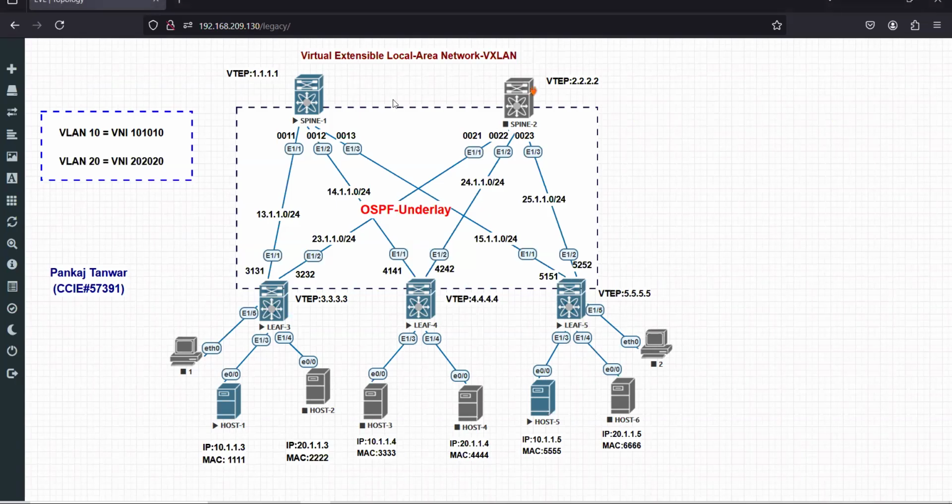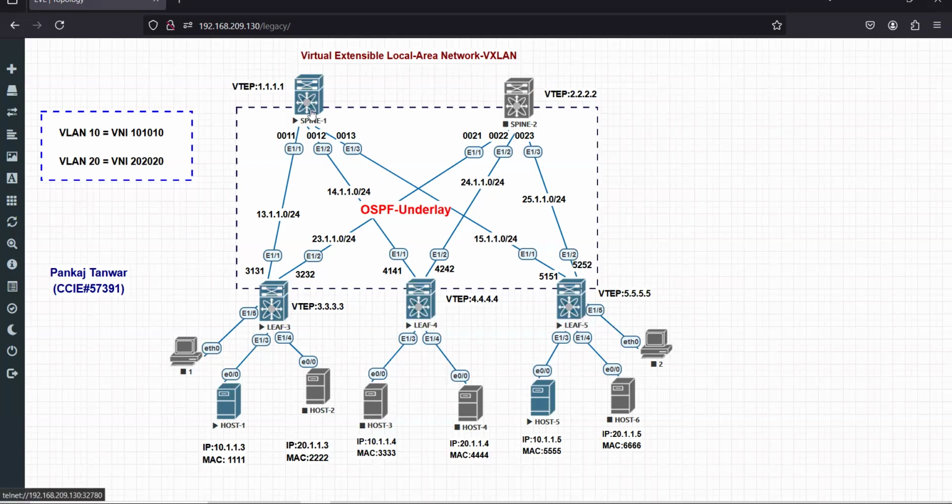Spine 1 has the VTEP address of 1.1.1.1. Spine 2 has the VTEP address of 2.2.2.2. Leaf 3 has VTEP address of 3.3.3.3. Leaf 4 has 4.4.4.4, and likewise VTEP 5.5.5.5 is for leaf 5.